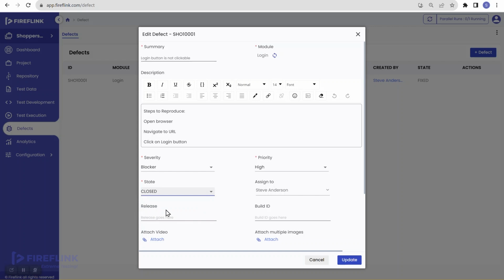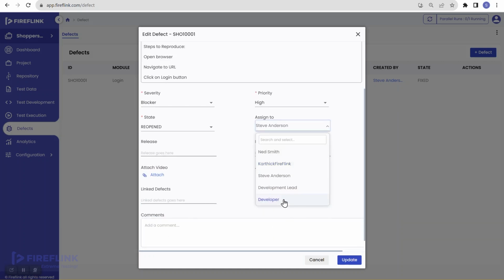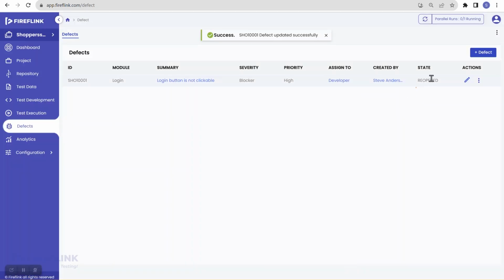Okay, again when he is doing retesting, if the defect is not fixed, what is he going to do? He is going to just give reopen, and again since he knows the developer now who is responsible for this defect, he will directly assign it to the developer, and he will just update the same. So again this status will be reopened, and an email notification will be sent to whom? The developer, saying that this particular defect has been reopened, right?